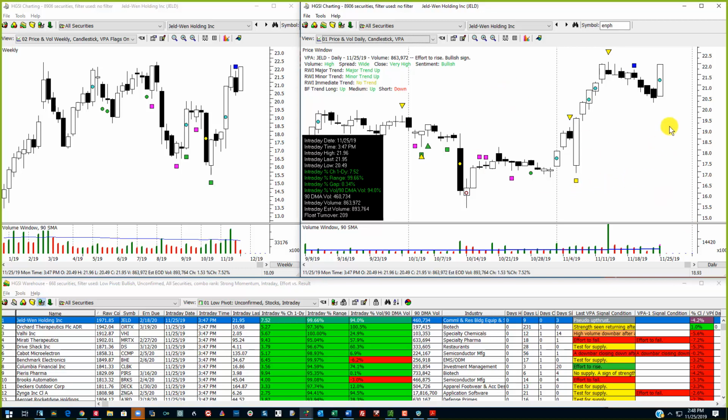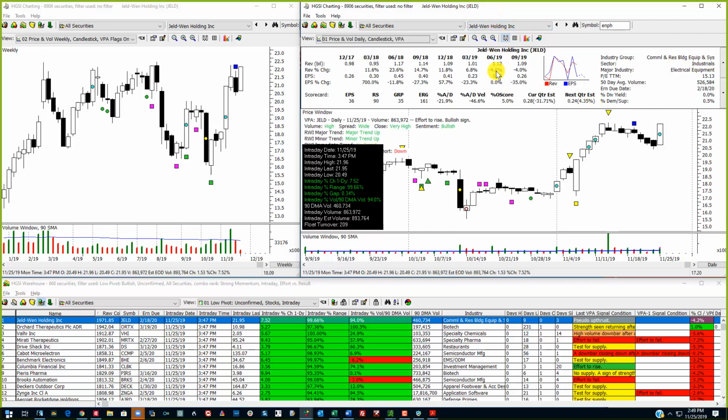Okay, so getting back to this, you can see that this looks sloppy over here in the past. I may not have really paid attention to this stock, but when you start breaking these candles down and looking for higher highs and higher lows, it's a lot more precise, and you don't overlook stocks like this. Genweld Holdings. Now let's take a look here quickly.